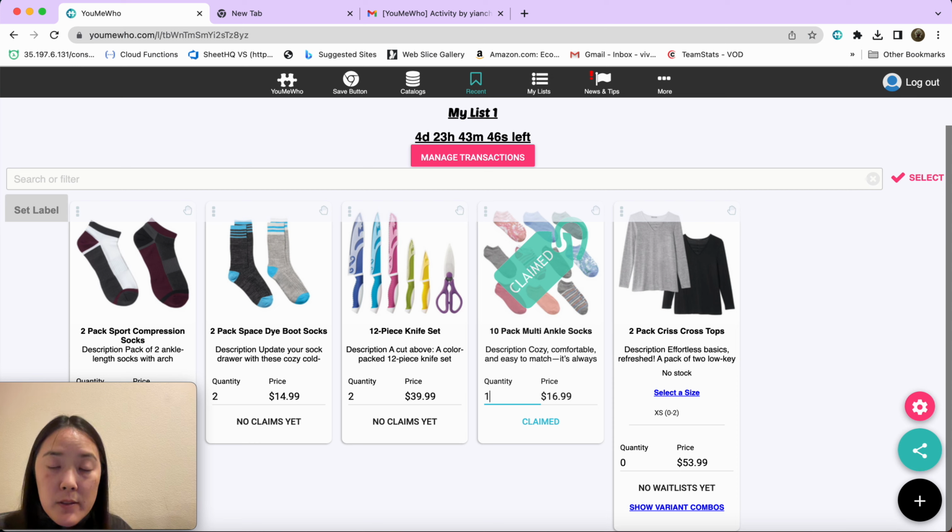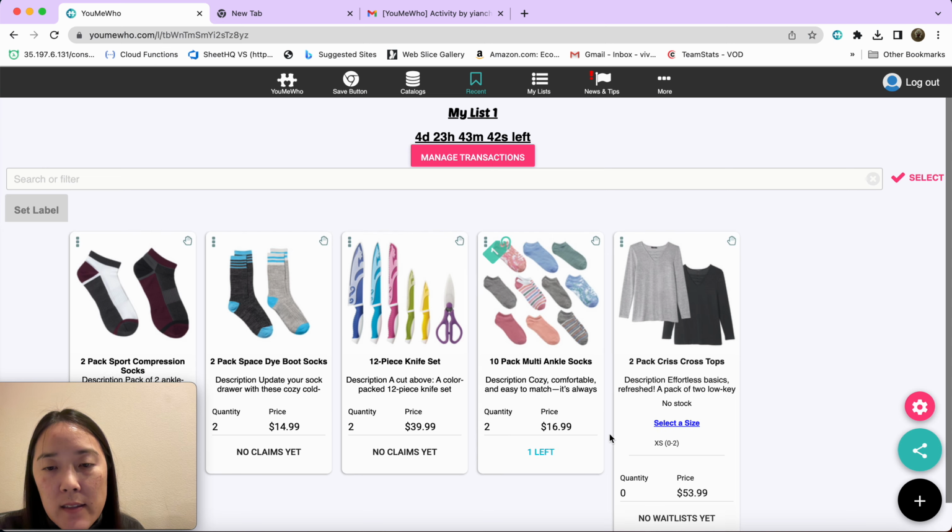It's claimed by that person that was waitlisting. Maybe I have more than one quantity. The status changes to show me the tag of 1, that one person has it claimed, and then there's 1 left. If I up the quantity to 3, it says there's 2 left. So it's kind of dynamic.